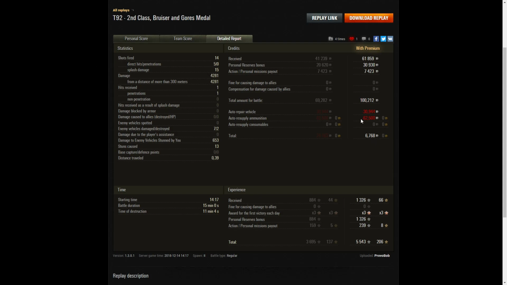After repair and ammunition resupply, he took home 6,768 credits. Now, the reason for that was he did use some premium ammo towards the end of that game, and I think he probably was carrying a little too much premium, and that's why he didn't make as much profit as he would have liked. But it was still good in terms of the amount that they made overall, because they won the game.